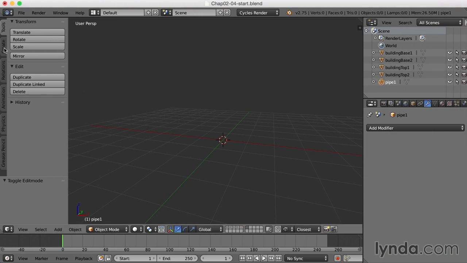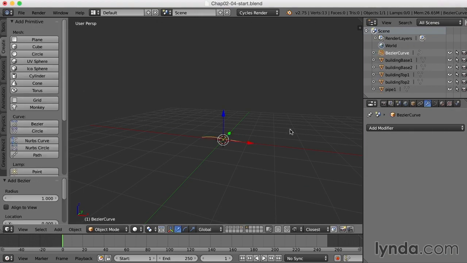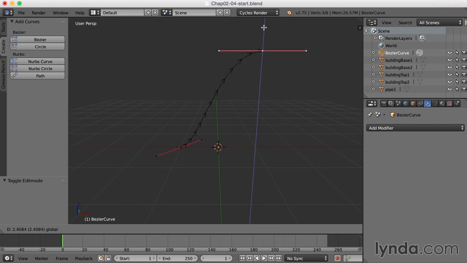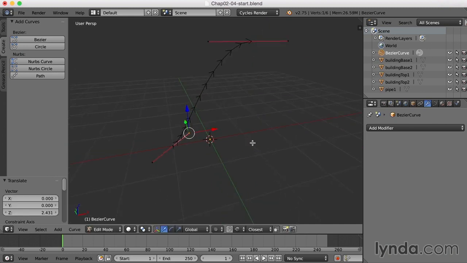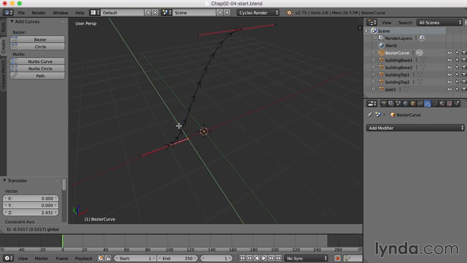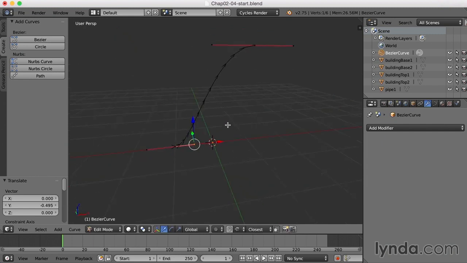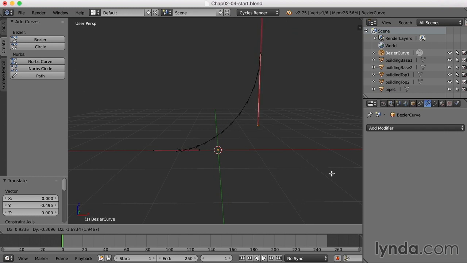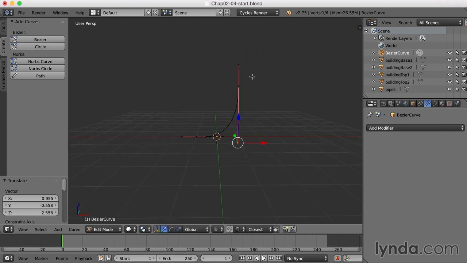I'll come in and I'll create a Bezier curve. And this time I will go into edit mode and bring one of the endpoints up. I'll move this one back in line with the x-axis here. And I'll begin adjusting these to try and get that curve of that particular pipe.